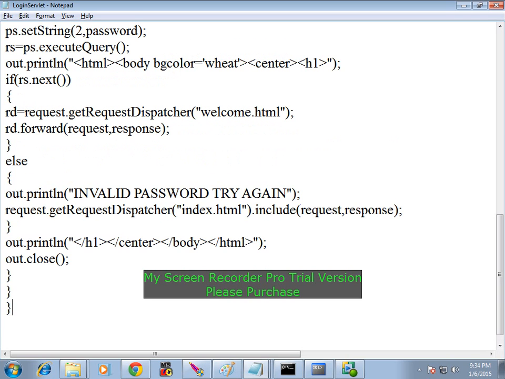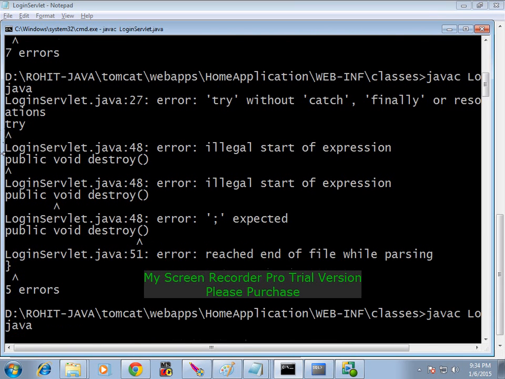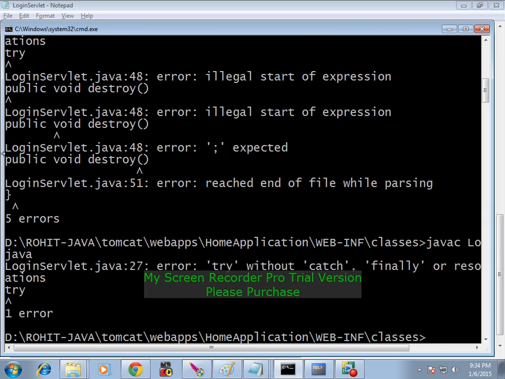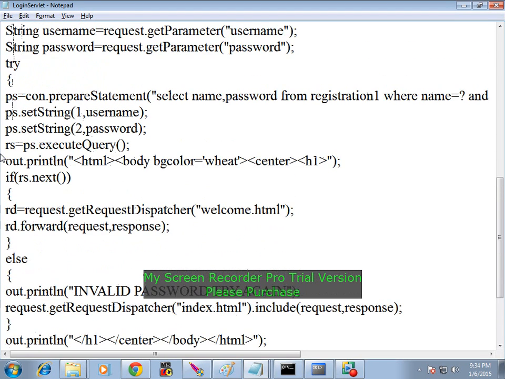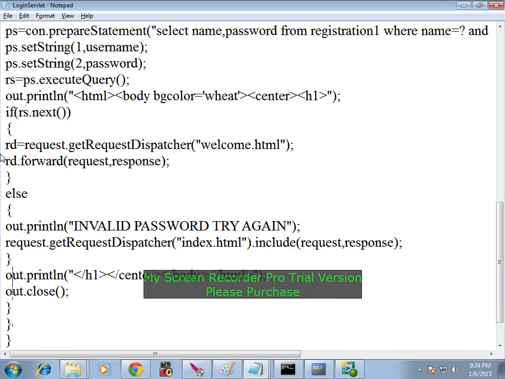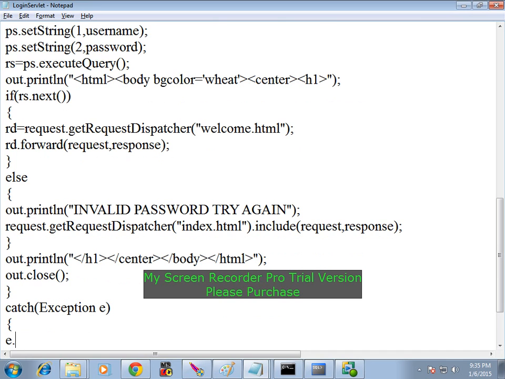A flower bracket is required, right? Yeah, we haven't closed that particular try, right? So the else part is there, try is closed, then you can say catch, and you can say e dot trace, right?